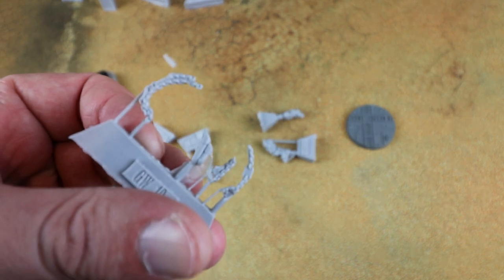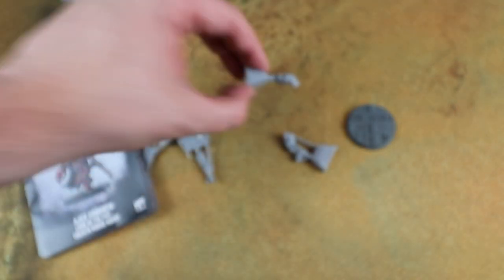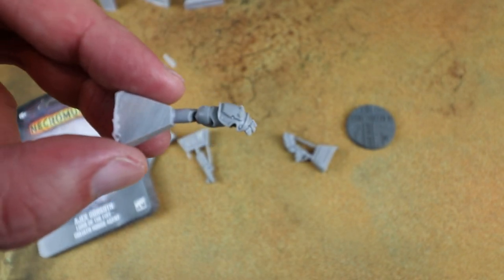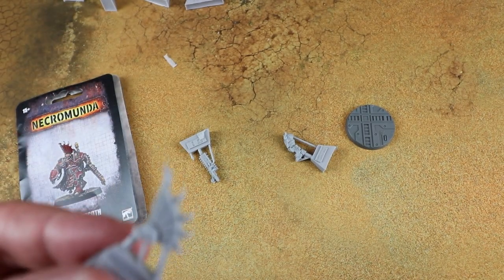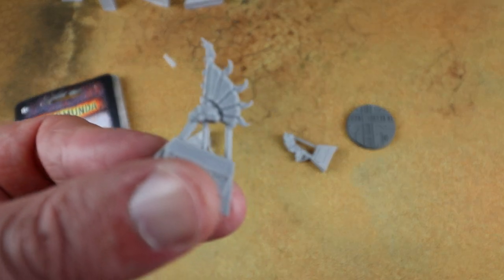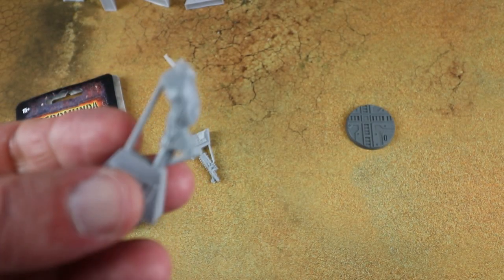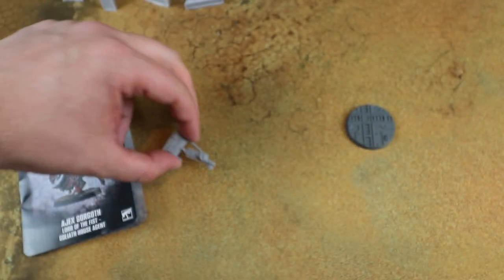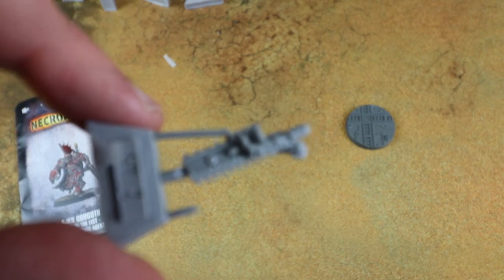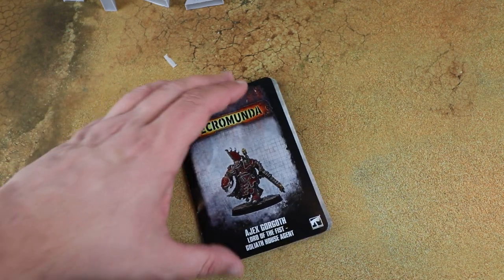Be careful when you remove these components, because if you're not careful, you might end up damaging or losing parts. So take your time and don't rush building this one, because I think it deserves to have some justice done to it, as it is a really cool looking model. Later on in the video, we'll see what this guy looks like fully built and hopefully painted. But let's have a quick look at his rules first.